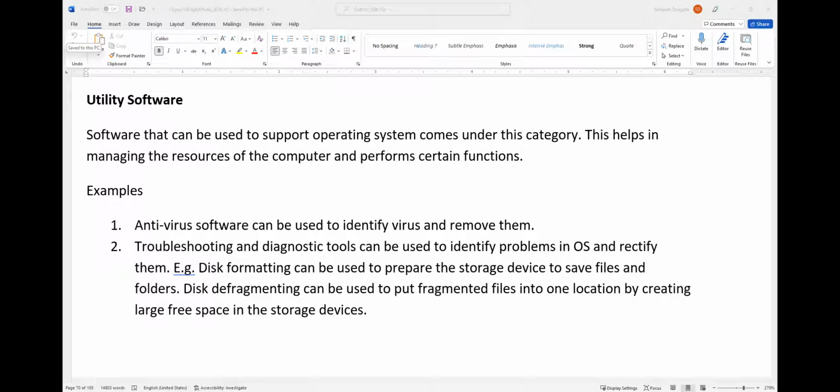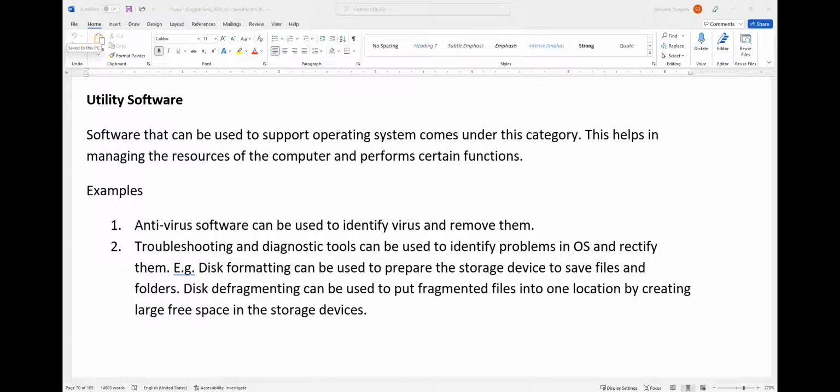Similarly, there are other tasks as well, which we'll call troubleshooting and diagnostic tools. For example, disk formatting. Formatting means, whenever you purchase a pen drive, for example, sometimes they are not formatted. Formatted means they are not arranged to store data.